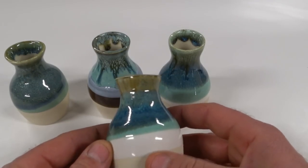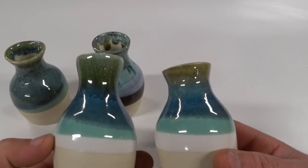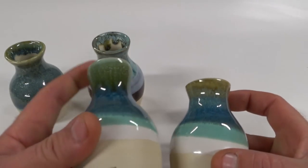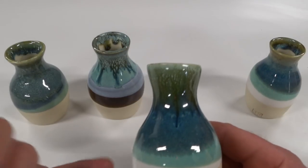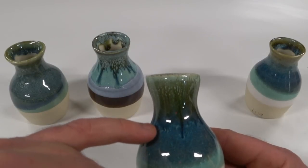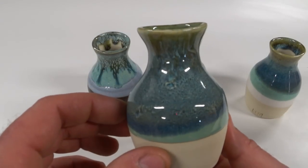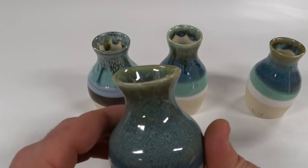And then four. So remember, these two were the ones that were exactly the same. The only difference being this had the ash glaze on the very first layer, and this had it on the top. And if you look closely, you can see kind of like a wave moving down, picking up different glazes. And for me, what I really want is variegation, kind of a mottled, streaky look would be great.